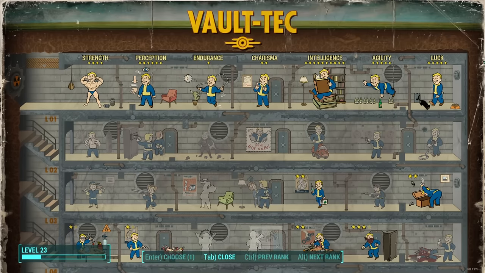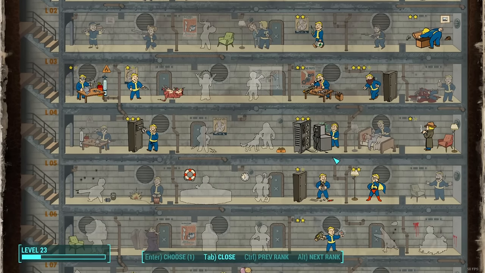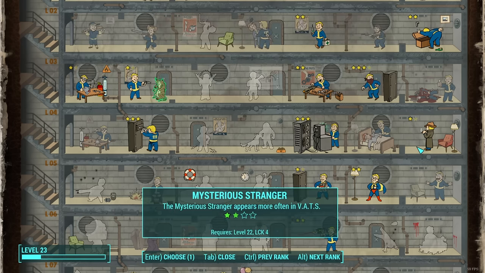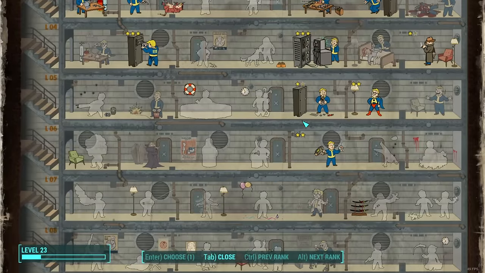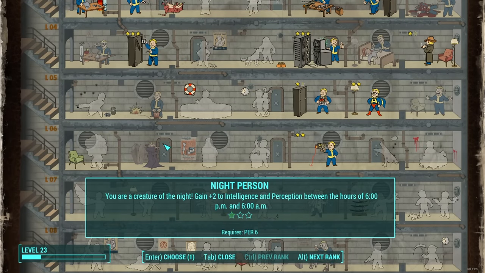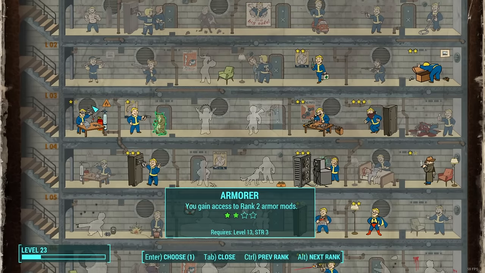So, here we are then. What do we want to spend the point on? Always got to check science. Ooh, we can get the next level of scrapper. Oh, cool. Rare components like circuitry, nuclear material, and fiber optics. Oh, come on. We might have to go for that immediately. Science was what, level 28? 28, so it's well off of that one then. Night person is pretty good. Does it work? I suppose we do go past the skill cap. I presume that works really well for little Planty, then. If we do quests at night, we get a bunch more XP. The problem is it makes it slightly harder to watch.